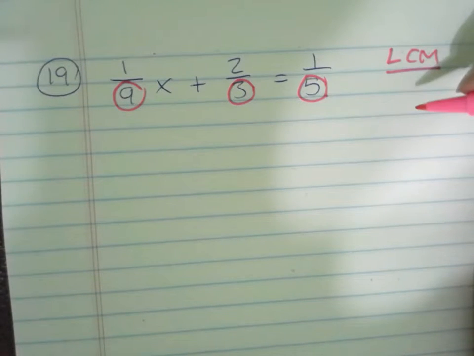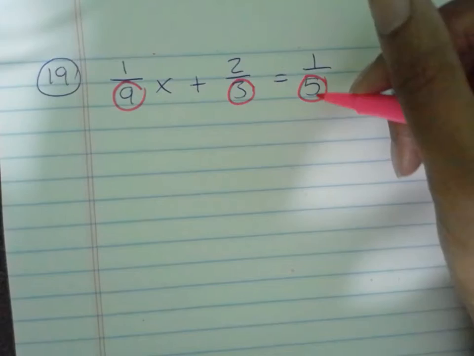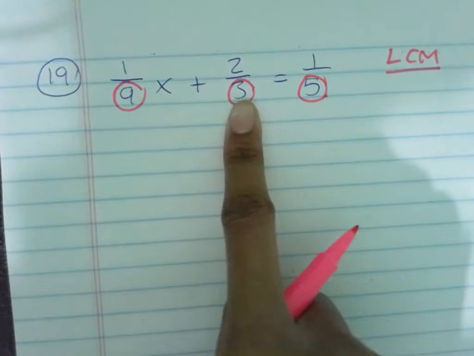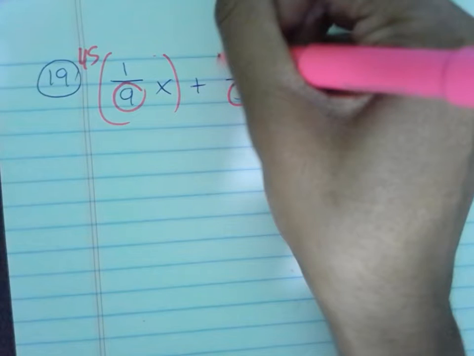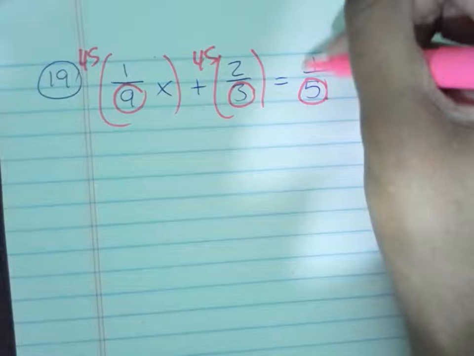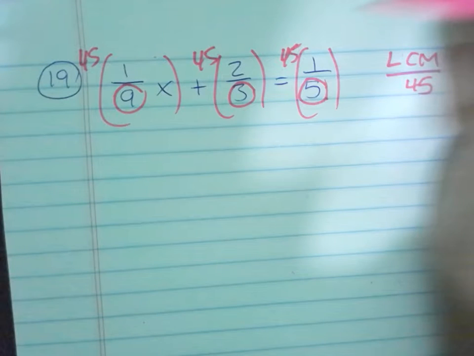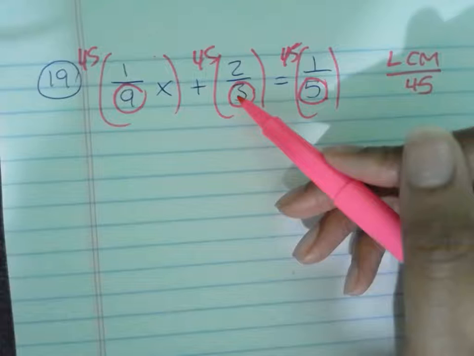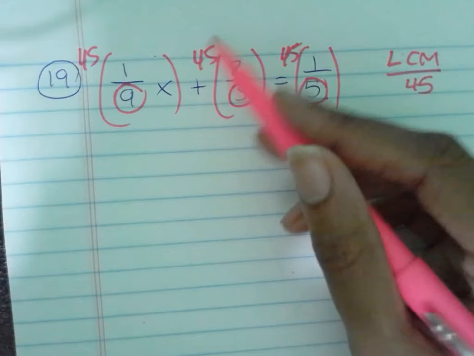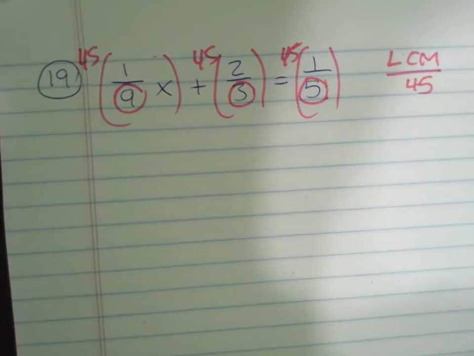3, it's good to know that 3 does go into 45. So you're going to multiply each one by 45. I know 3 times 15 is not a common one to know, but it is a good one to know that 3 goes into 45. So try to memorize some of these so it helps you get quicker at finding the LCM.